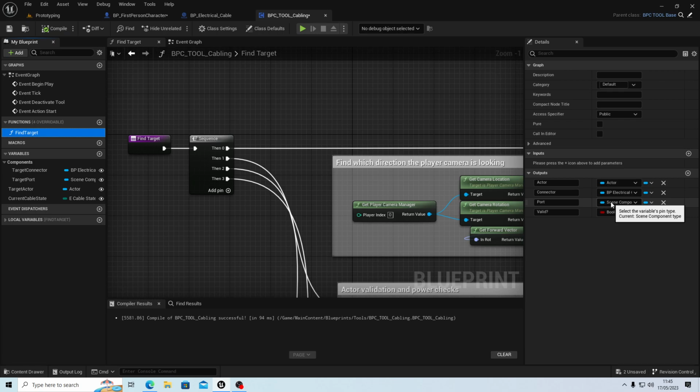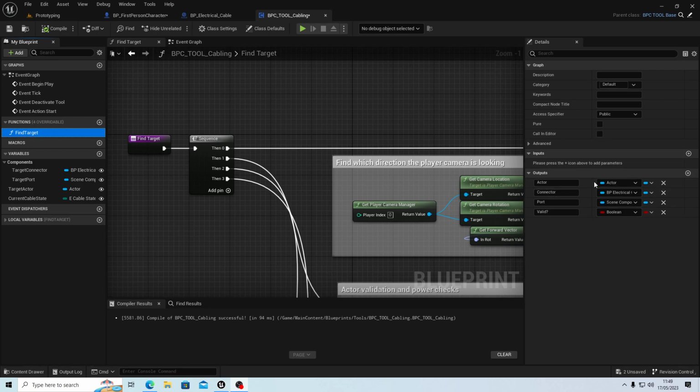The port will be a scene object, which is what we connect up to, the physical port as such, to make it look like it's in the right place. The connector is the invisible component that handles the power input and output. You don't actually see that, but it's connected via one of these, and we'll show you how in a moment. And the actor. So basically this will be the generator, but obviously that will be different when we use a light. It could be anything at all that's powered, but at the moment, it's a generator.